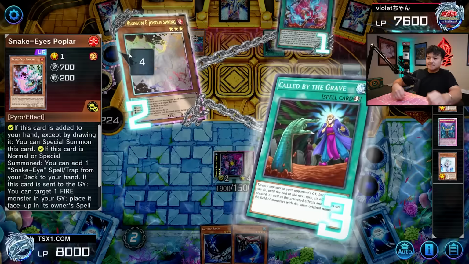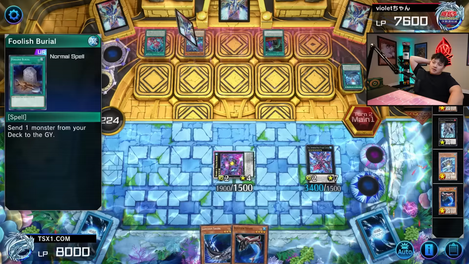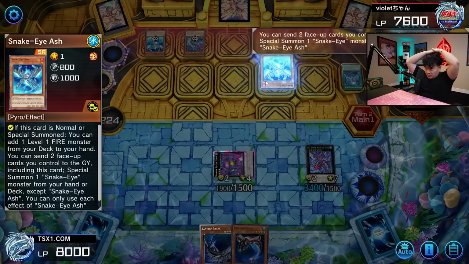I knew it, bro. Man, my goodness. Honestly, what if we still win? We want summons Ash. Wait, what is going on? All right, summons Ash from the deck, I guess. Okay, wait, what? What's going on?